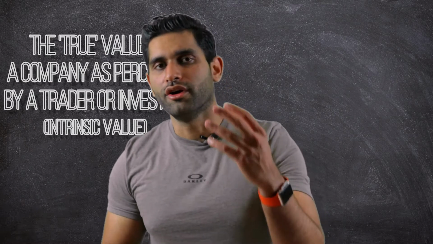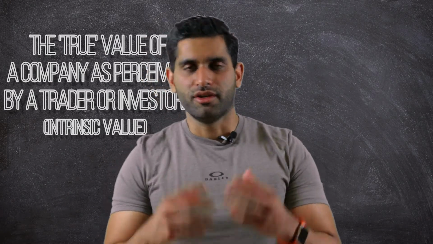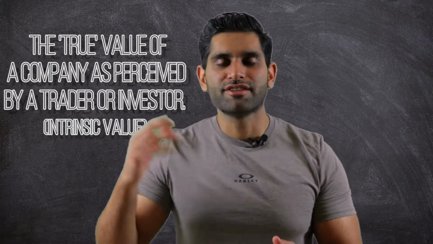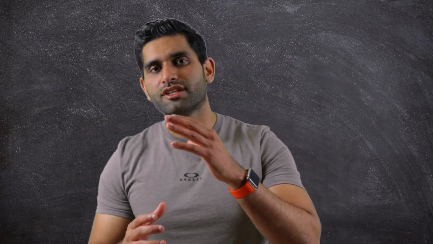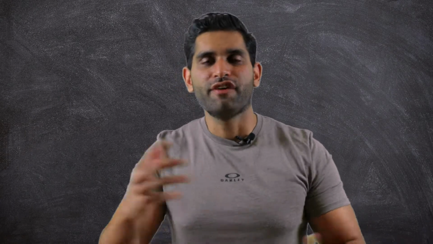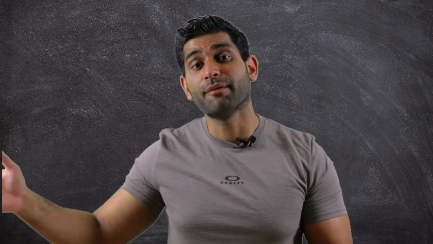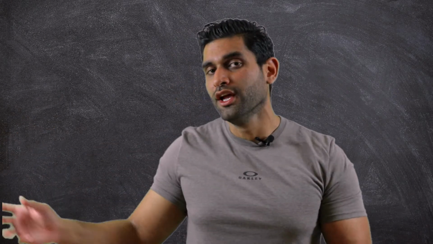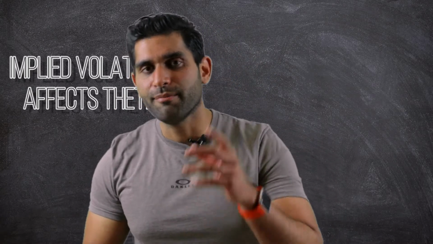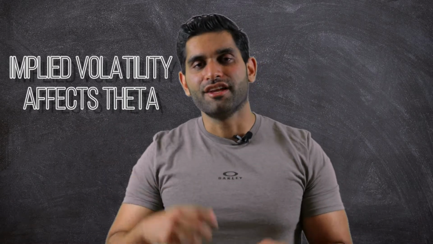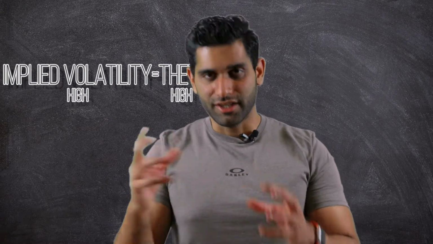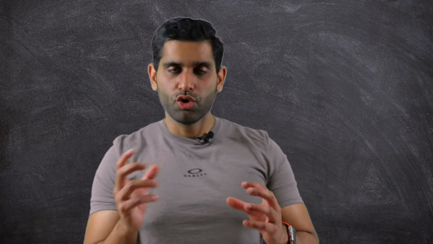So let's say an earnings report is coming up. SPY has no earnings because it's an ETF, but let's say an earnings report was coming out in March. The option contract's implied volatility will go up as it approaches a binary event, because the earnings could be good or bad, affecting your option premium and your chance of ending up in the money, or greater than 420. So implied volatility does impact Theta. If your implied volatility is high, then your Theta will also be high. It gets impacted.